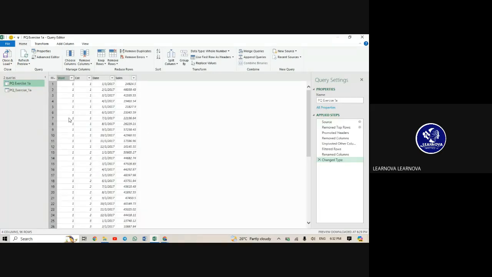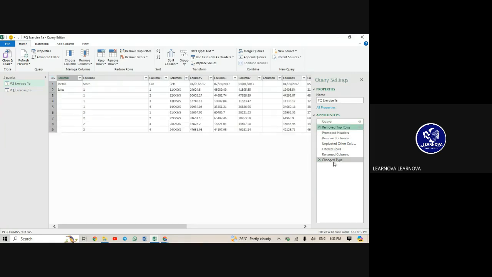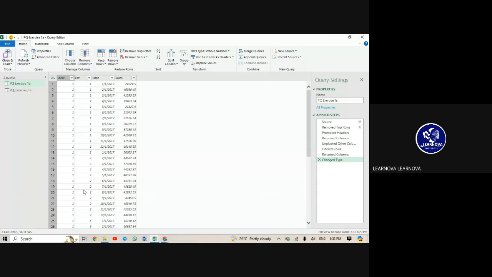So this is it. This is what we did, right? Any step you want to do, like from this place, you want to add something or do something again, you can see from this place: remove columns, filter rows, pivots. Any step you want to remove, you can remove it here. So it's always here. I don't know if you get what I'm saying. This is the source. This is the remove top rows, down to change type. And this is the final step. I don't know if I was able to answer your question.